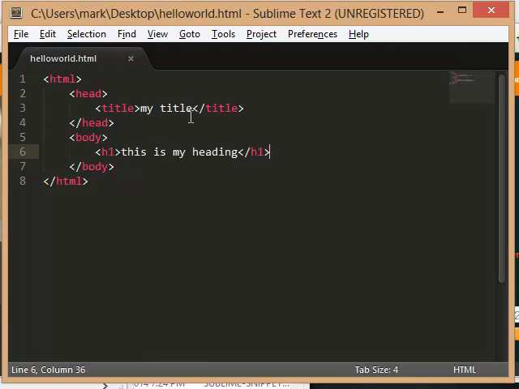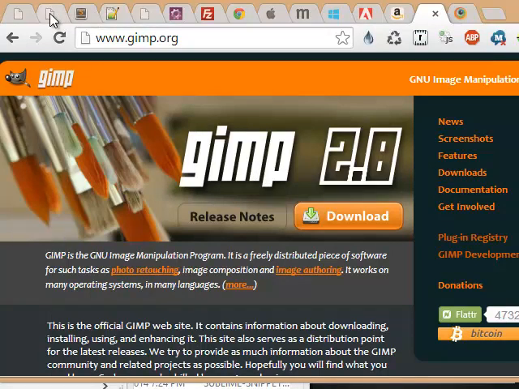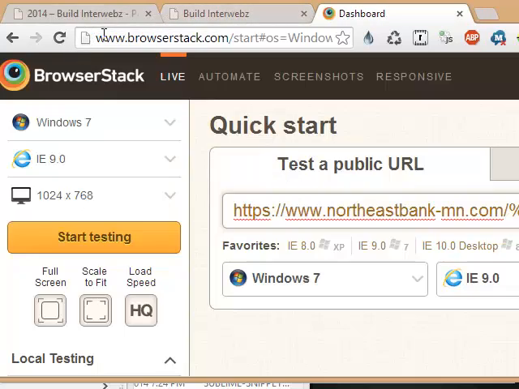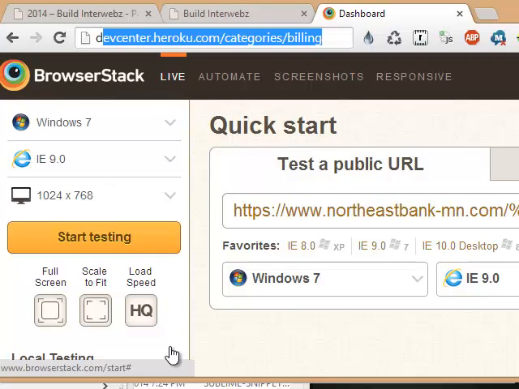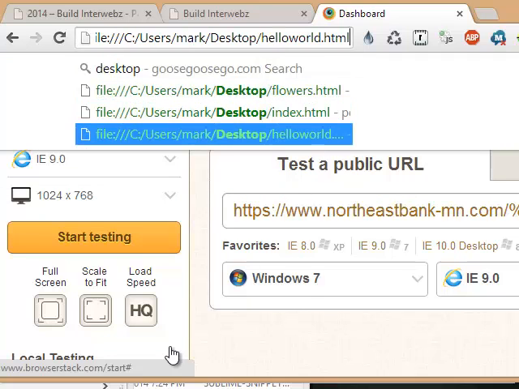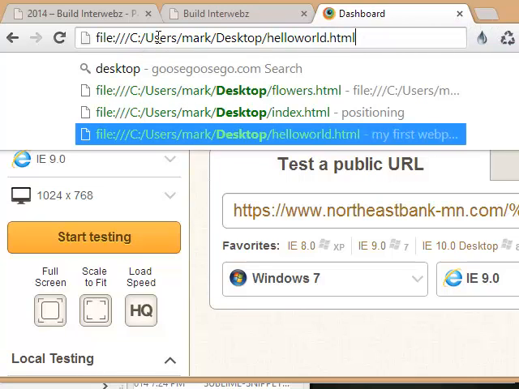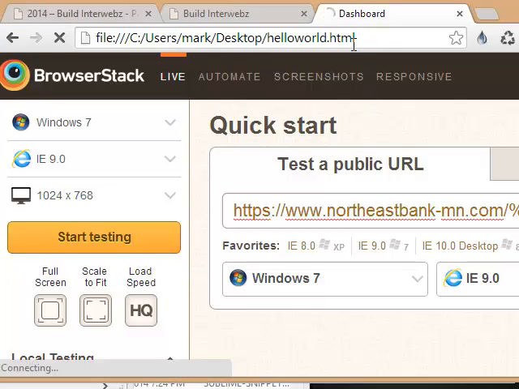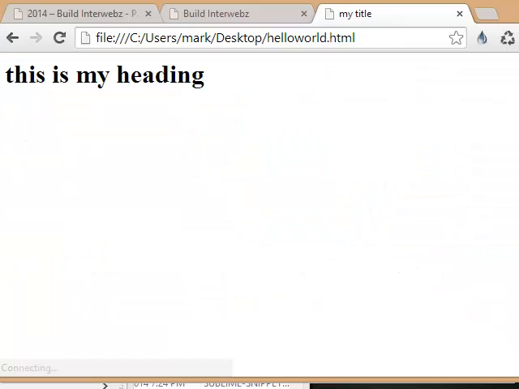Okay. So I'm going to load this in my web browser. I'm going to close my windows. Okay, so if you are on Windows like I am, your path to your desktop will look something like this. You would use your own username that you logged in as here, and then this is the file that you just saved to your desktop. If you're on Mac, I believe you can just grab the file on your desktop and drag it into the address bar in Chrome. That doesn't work on Windows for some reason. Okay, I'm going to load up that web page. So you'll see here we have my title, and then here we have this is my heading.